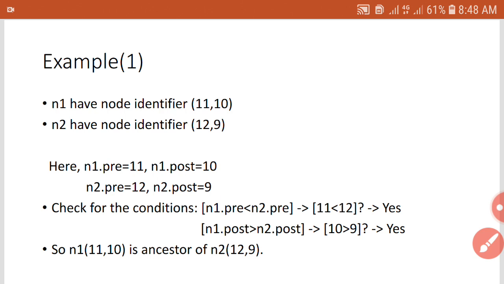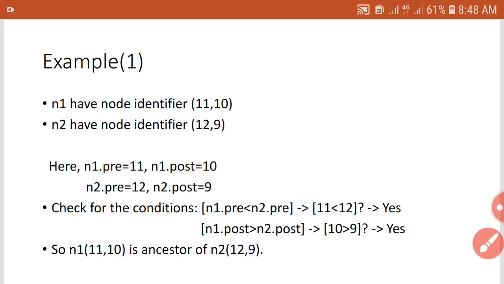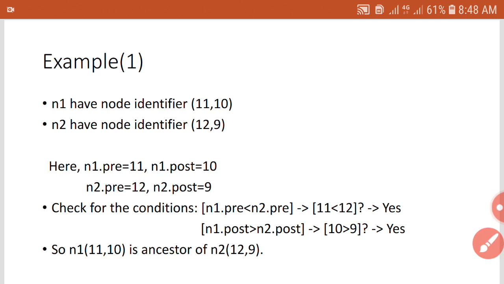Now check the second condition, n1.post greater than n2.post. n1.post is 10 and n2.post is 9. 10 is greater than 9. Yes, the condition is satisfied. Here both the conditions are satisfied, so n1 is an ancestor of n2. The n1 node is 11,10 and the n2 node is 12,9.